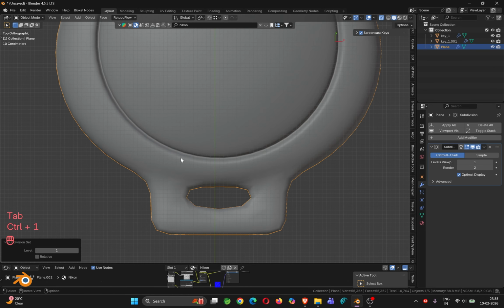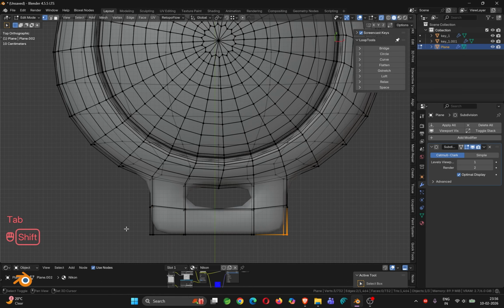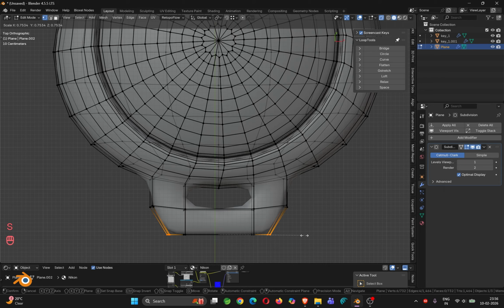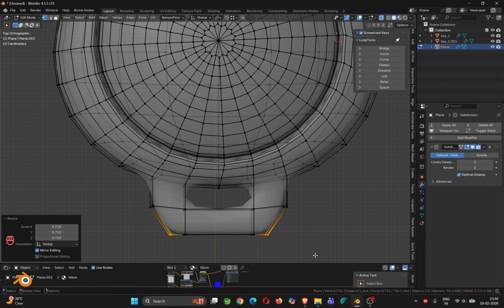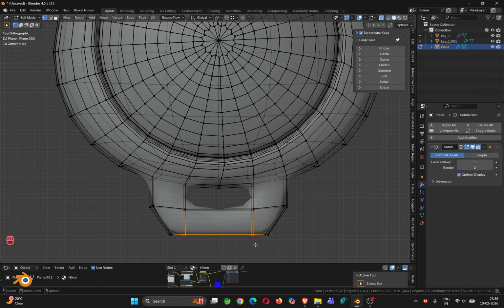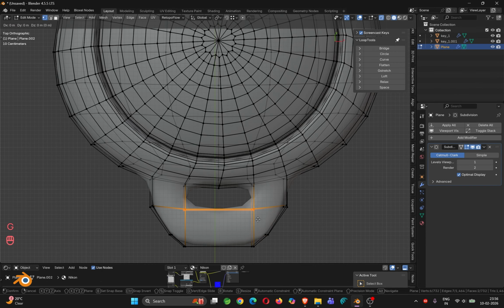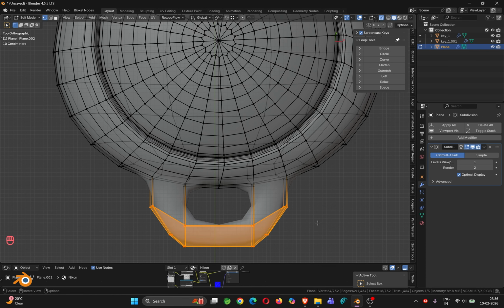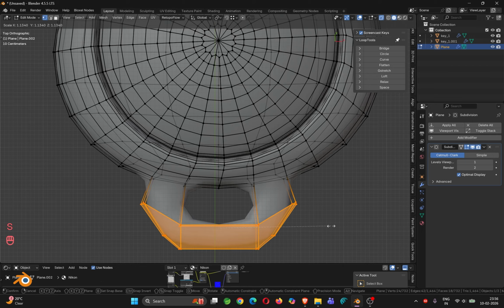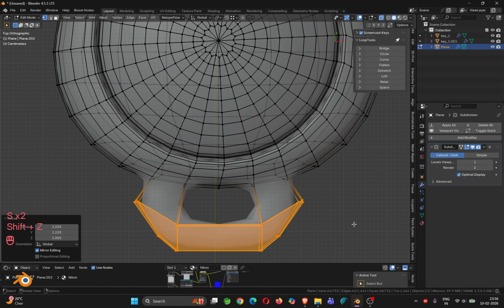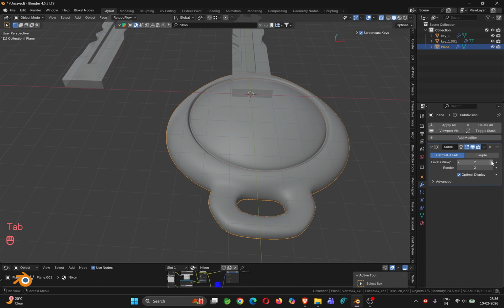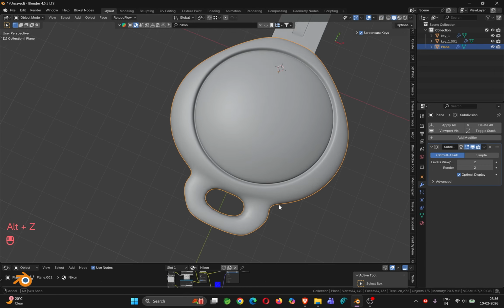Now from top view, just align, go to vertex mode. By the way, let's apply subdivision to see how it looks. It looks pretty good. So I'll scale it like this to give it a nice round shape, and maybe I can grab it along Y. Also let's grab it like this. Again, nothing to judge here. Feel free to experiment any way you want.